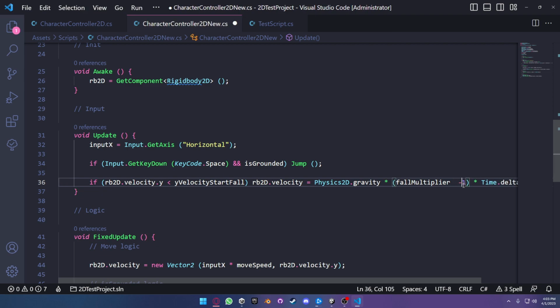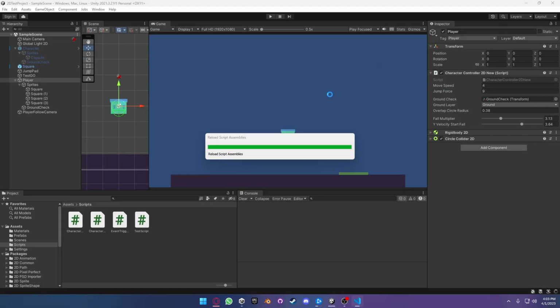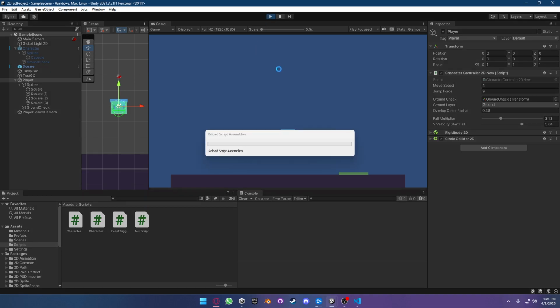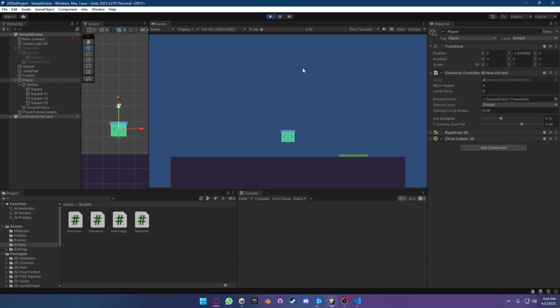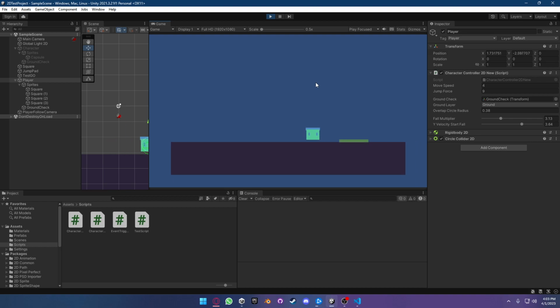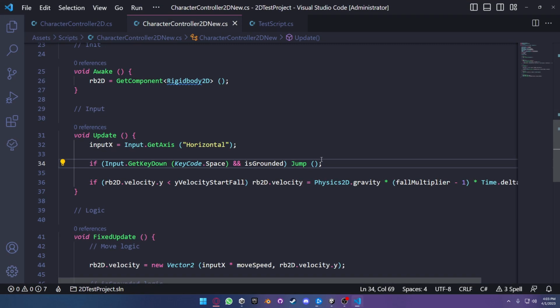Or just -1. Oh, I thought that minusing it would work. I was just trying to test it out, but I guess it doesn't. It's fine. No, it still falls slow. Why? Unless the values are wrong?